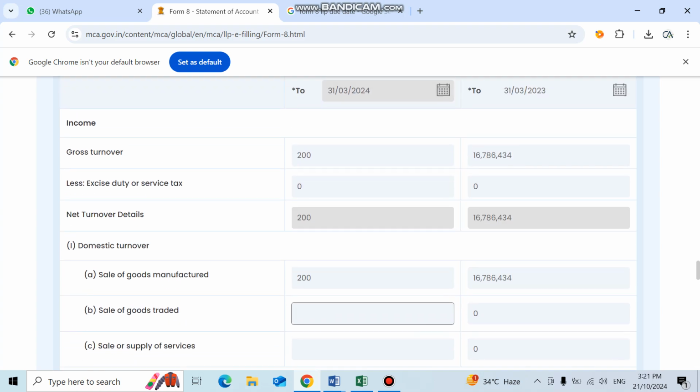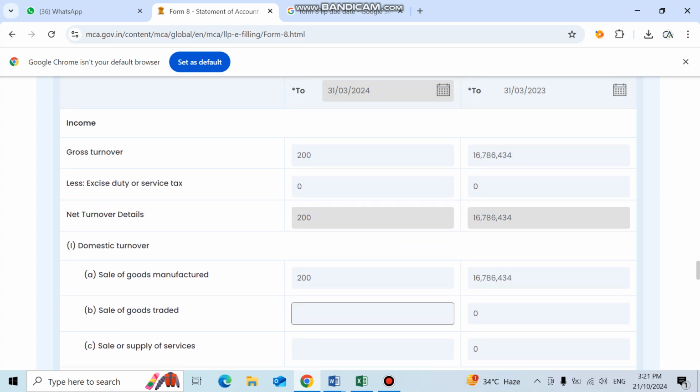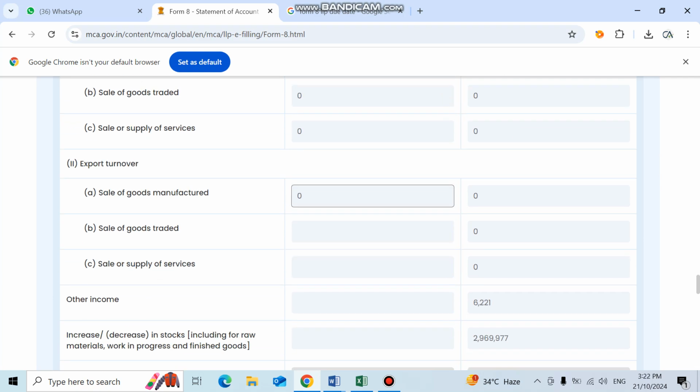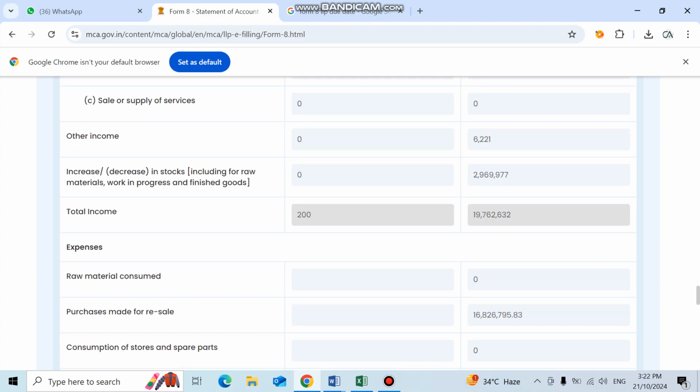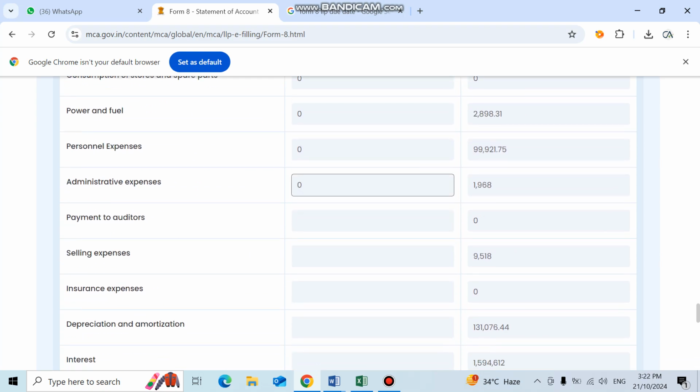As soon as I put the gross turnover figure, then domestic turnover and then export turnover. The total of export turnover and domestic turnover should tally with it. These are very obvious things. I am telling the checkpoints.